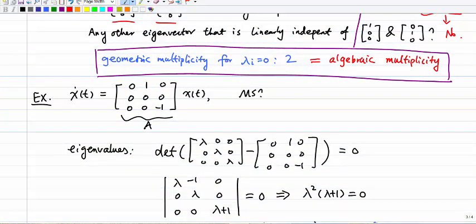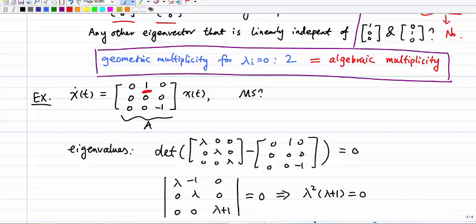Okay? Now let's take a look at one more example. For this one, we make a very slight change to the original system. The difference here is that we add one non-zero entry over here. In the original we have 0 over here, and we change it to 1. So we want to verify whether the system is marginally stable or not.